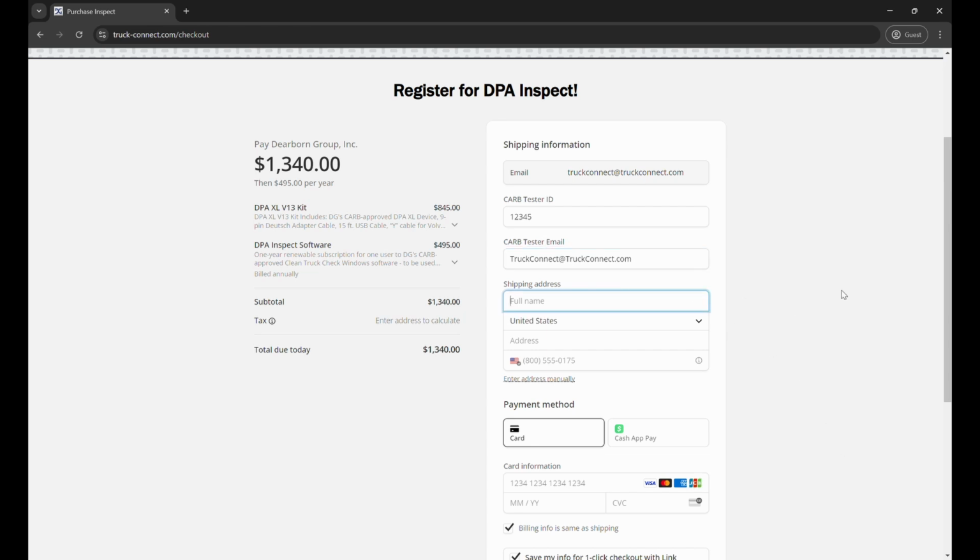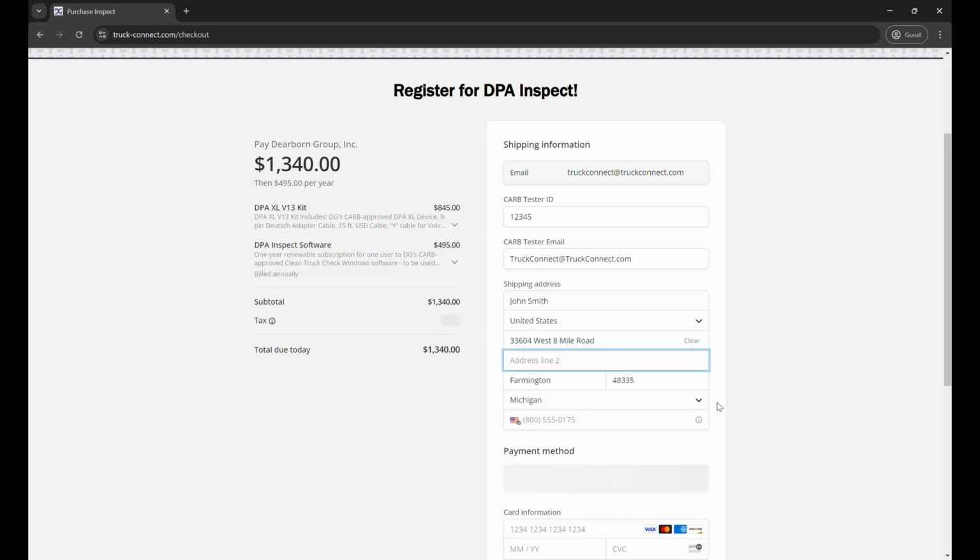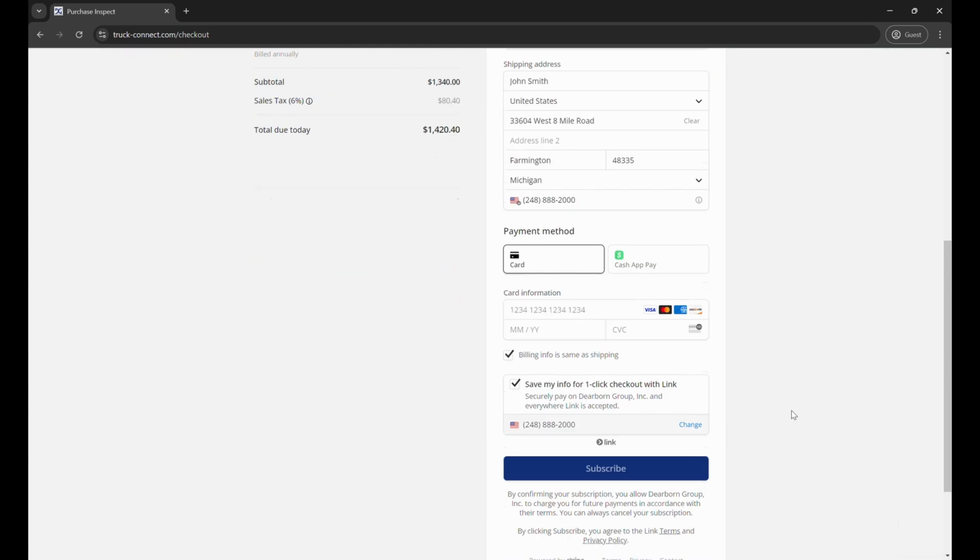Since we ordered a tool, we're going to input our shipping address. And I'm going to put in the DG Technologies address. You will put yours in here and your phone number. And then you will put in your card information.